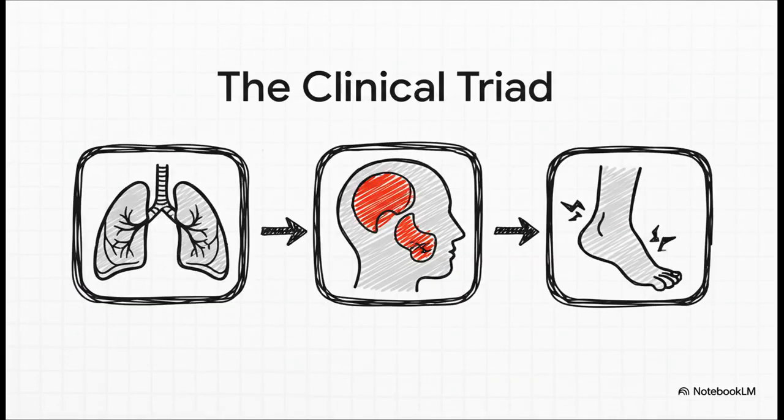It really all boils down to this classic triad. Number 1, asthma, especially asthma that starts when someone's an adult. Number 2, paranasal sinusitis, that chronic stuffy nose and sinus pressure that just won't quit. And number 3, the real kicker, mononeuritis multiplex. That's just a fancy way of saying nerve damage that pops up in different places, like causing a wrist drop or a foot drop. You see that combination? That's pure gold for an exam question.